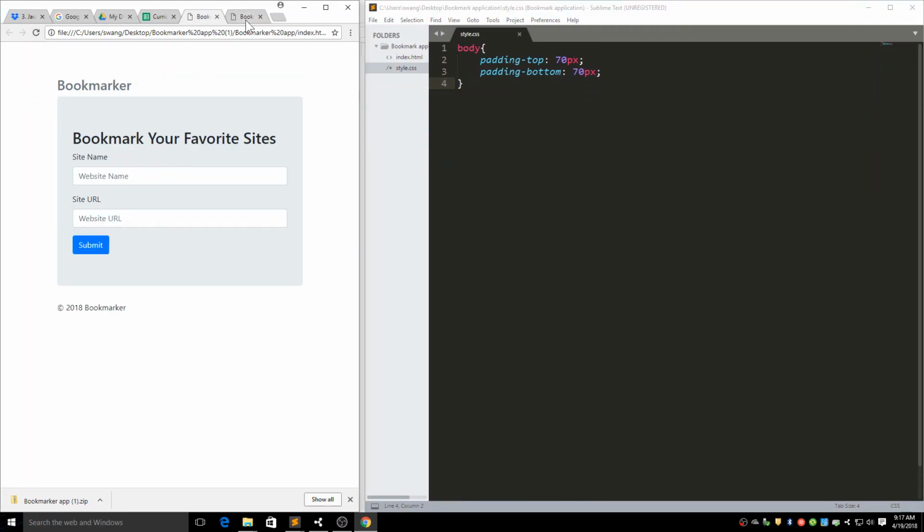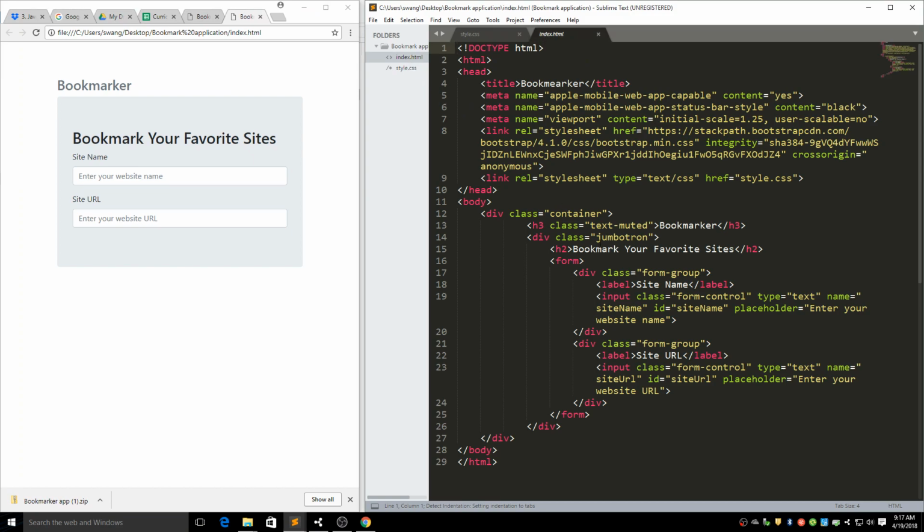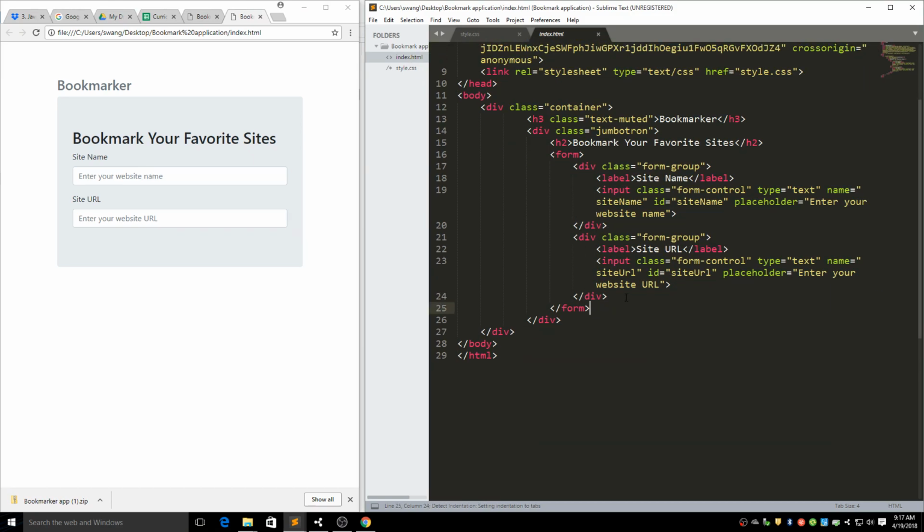If you compare them, we still need a button there. Let's create a button. Within the form, under the form group, let's create a button here. The type of this button, actually, is the default. The default type is submit, but just put it here, you don't really have to put the type here.